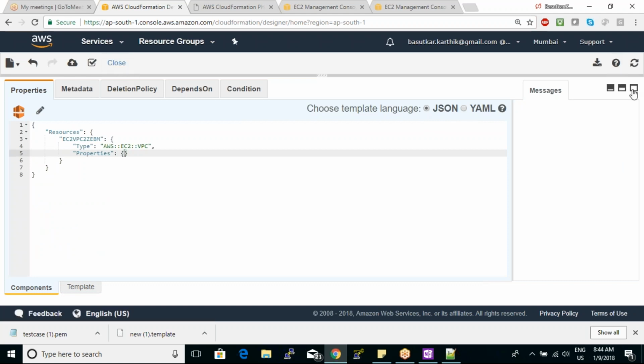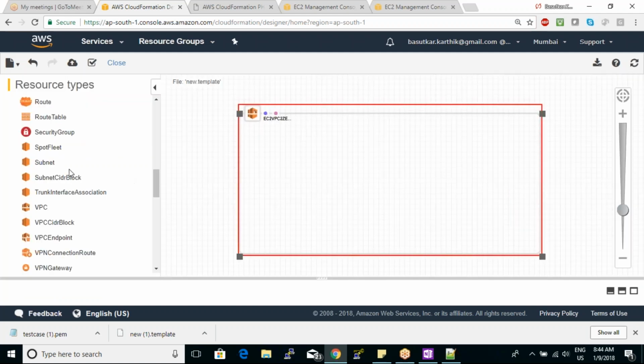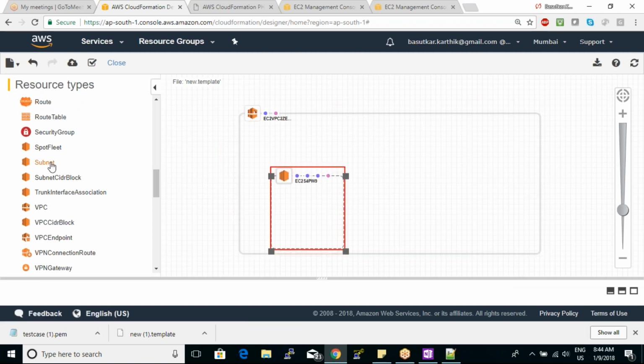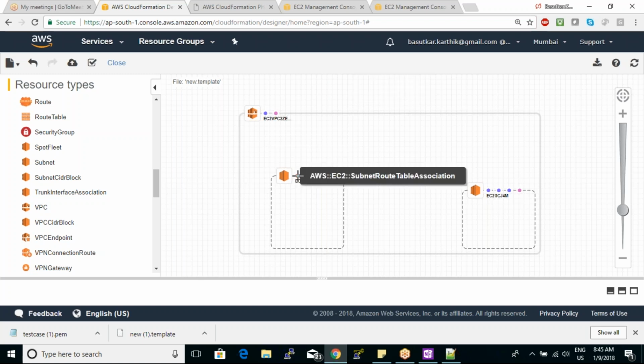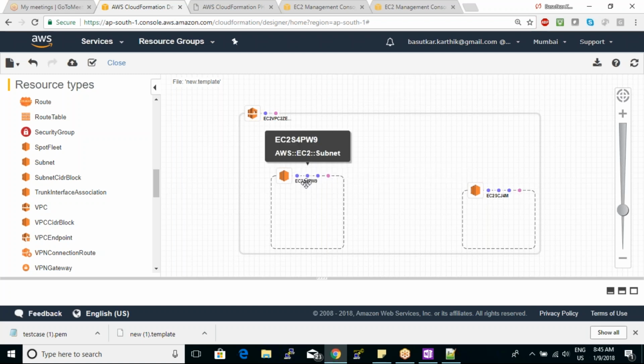Now coming back under VPC, for creating, he said two subnets, right? For that, drag and drop subnet 1, subnet 2. And you have to attach the subnets to the VPC. Here you can see, one point indicates subnet route table association.